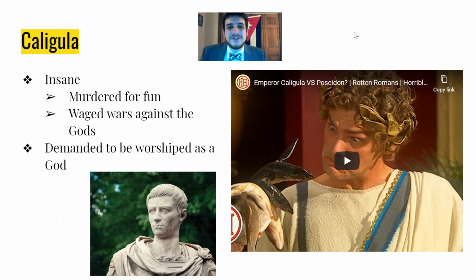Caligula is not just this murdering, rampaging man. He genuinely believes that he is a god, and he demands that he is going to be worshipped as such. And this also will kind of lead to his war against the gods. He is a very great general, and he's going to attack and take over many different cultures and countries and societies around ancient Rome and expand the Roman Empire.